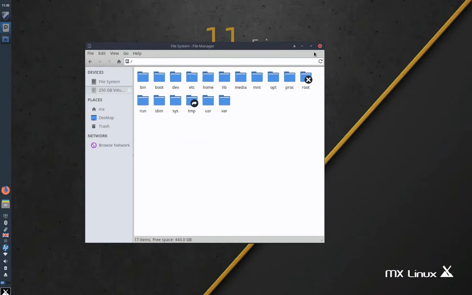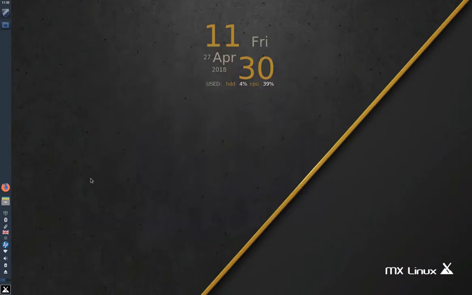Let's come out of the file manager. When you're installing the operating system, it'll ask you for a default password and a root password, which is basically built on security. This one here is updates.